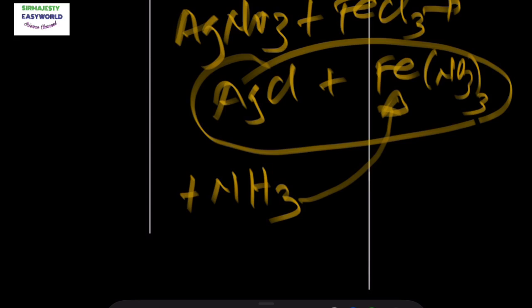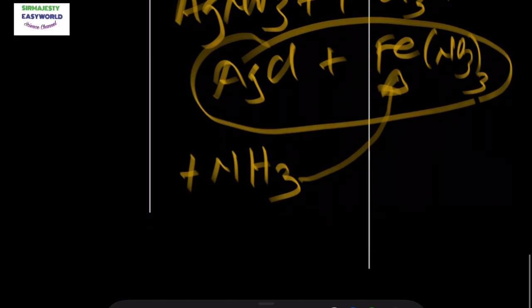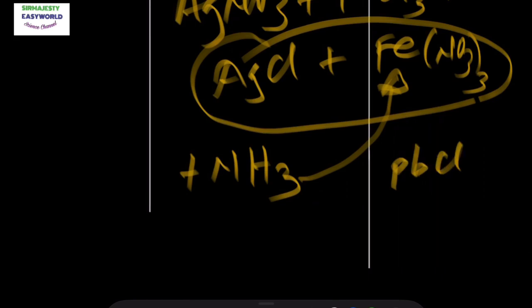So I'm not really expecting that they will be able to ask us to test for chloride ion in this case. Rather, they can use that same iron 3 chloride to test for lead 2 ion, like we showed you previously. But even using the lead to test for that chloride ion is not going to be easy, because if you add that lead, there will be formation of white precipitate. That one is easy. Yes, they can use that lead too. They can use sample C to confirm chloride from sample D.